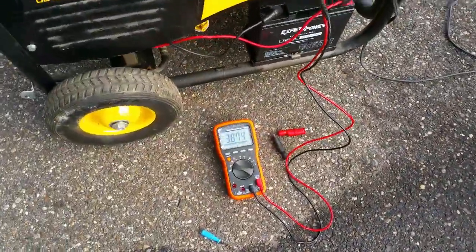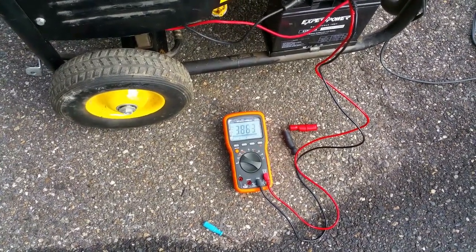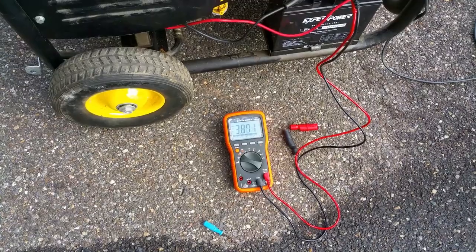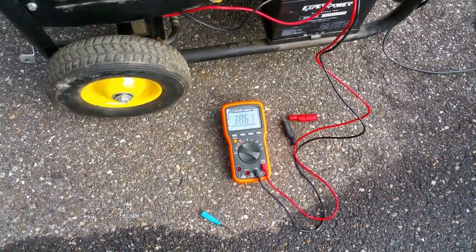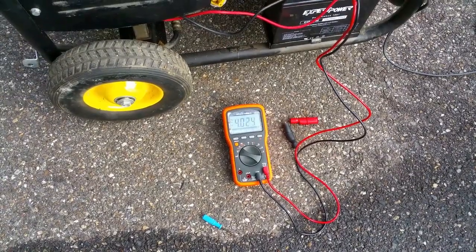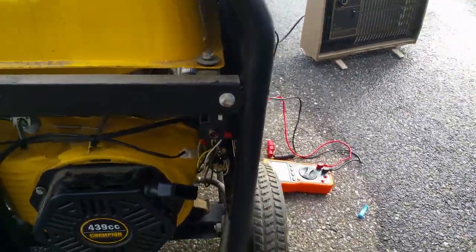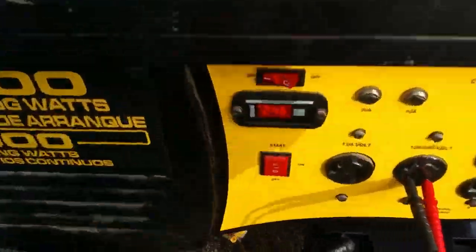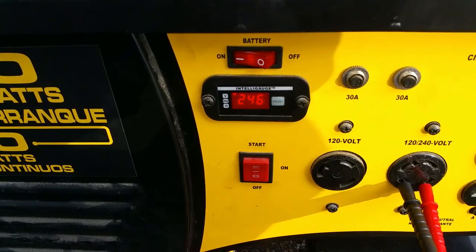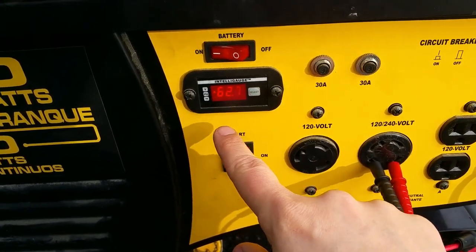Right now it's only 3 volts. Counting to about 10 seconds — you should see 125 volts once the remote control board has given it time to stabilize. There it goes — and normally the pilot light would be blinking during the delay. We've got ourselves an output of 248 volts at 62.7 Hz.